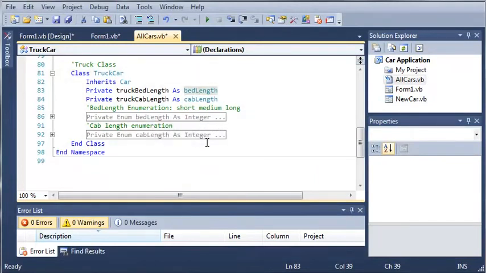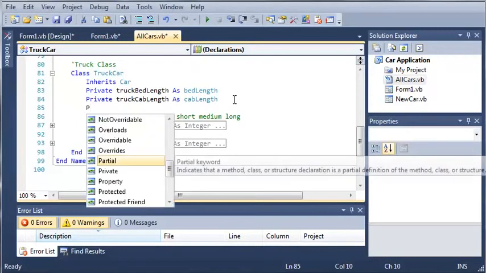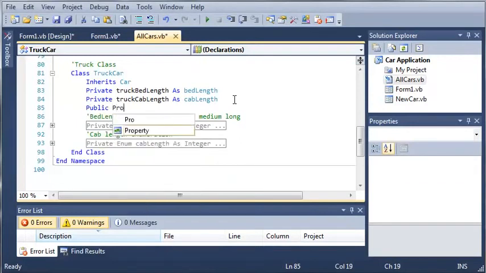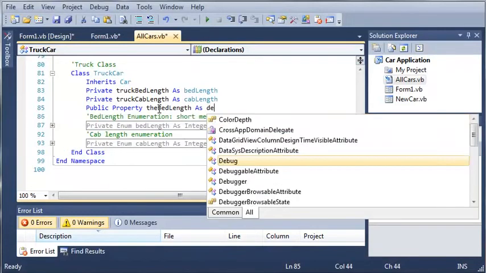So now we've got two data types of our enumerations that are going to store some information about our truck. What we need to do is create some properties that will allow us to get these and set these. So we'll just type public property, and let's go ahead and call it the bed length, and we want it to be of type bed length.